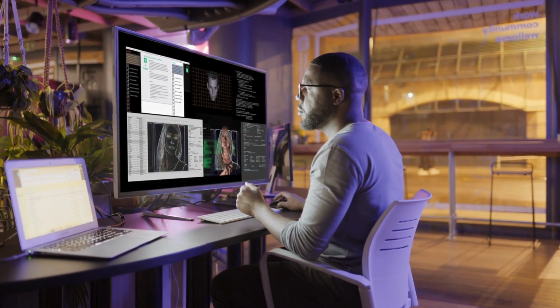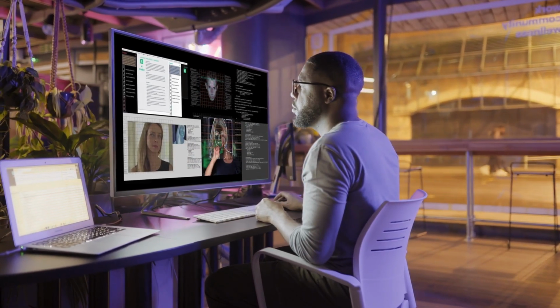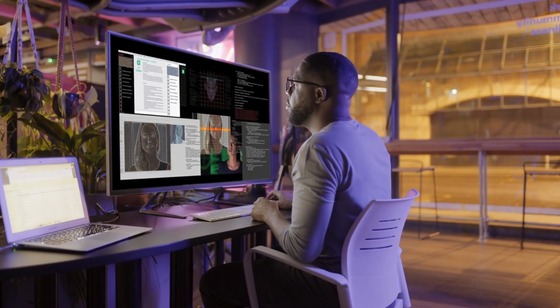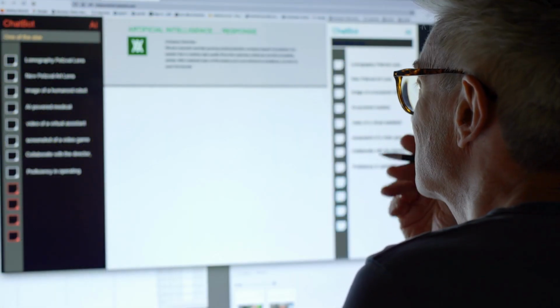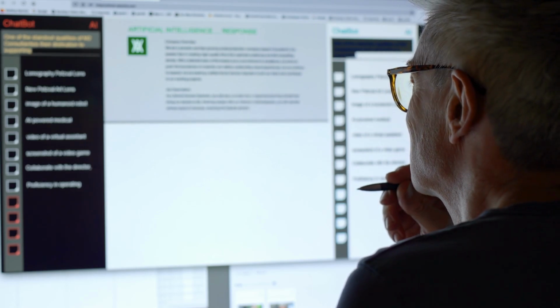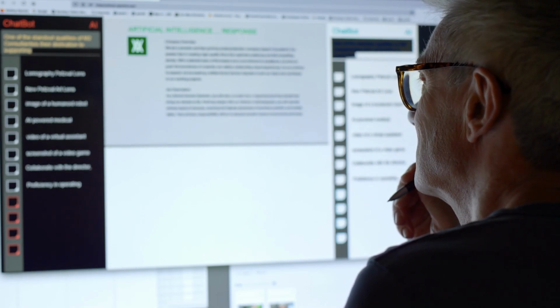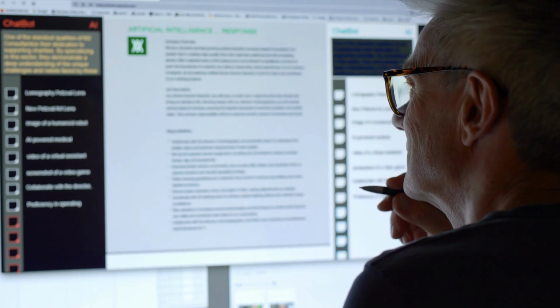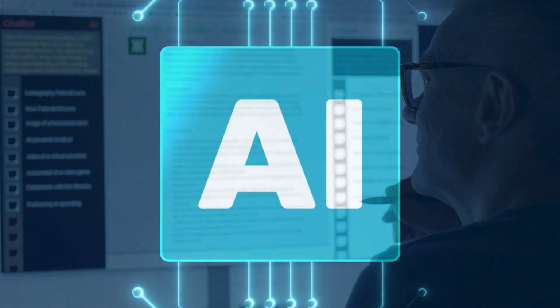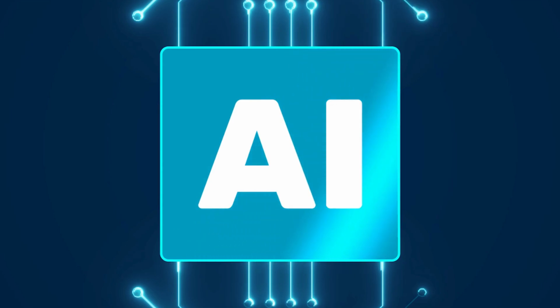So, for example, imagine you're asking a chatbot a question like, what's the weather like in Paris? An ontology could help the chatbot understand that Paris is a city, weather refers to atmospheric conditions, and that you're asking for a current weather report. Exactly. So the ontology provides the background knowledge that the chatbot needs to make sense of your question and give you an accurate answer. So it's like giving the chatbot a little bit of common sense about how the world works.